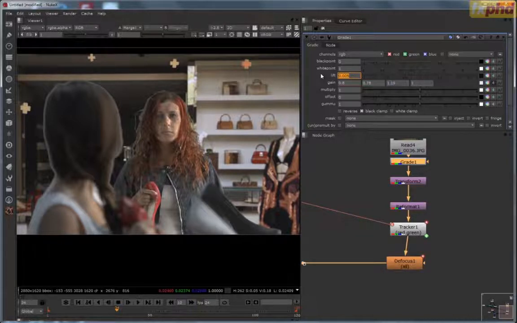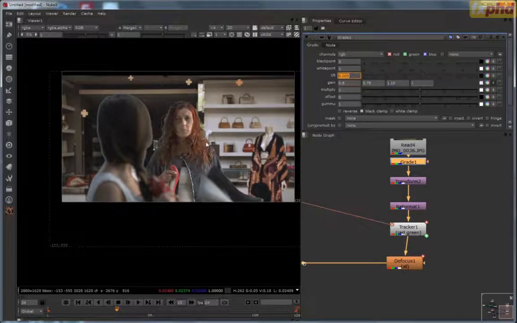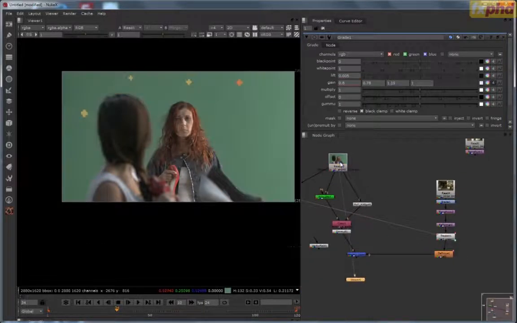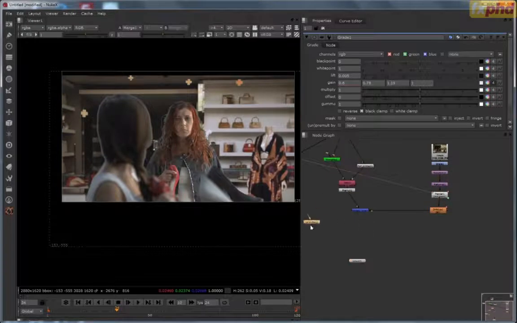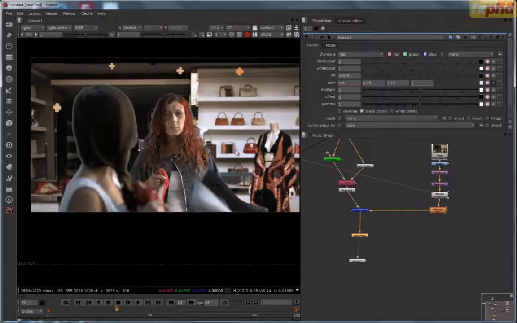Now let's see what else we can do. So there is something a bit too flat in this image. It definitely doesn't match the lighting on them, and we can get a better sense of it here. We can also look at this through our grade, which is a good idea to do now, because the grade punches up the colors and the contrast much more, and this is actually feeling pretty nice already.